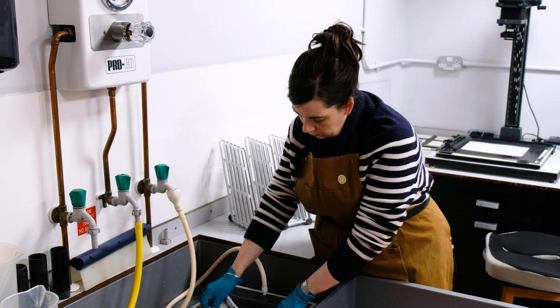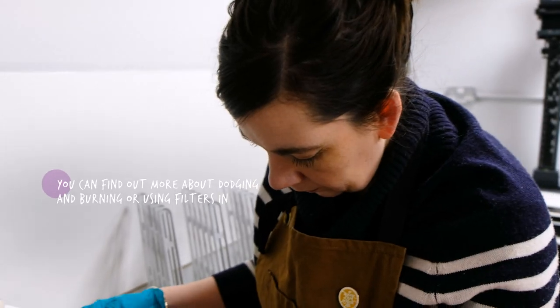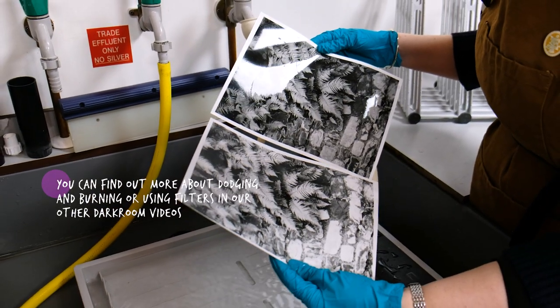Now check the final print and see whether you'd like to change the contrast levels. The same principles of printing, such as dodging and burning or using filters, will still apply, and they can make a big difference to the final look too.